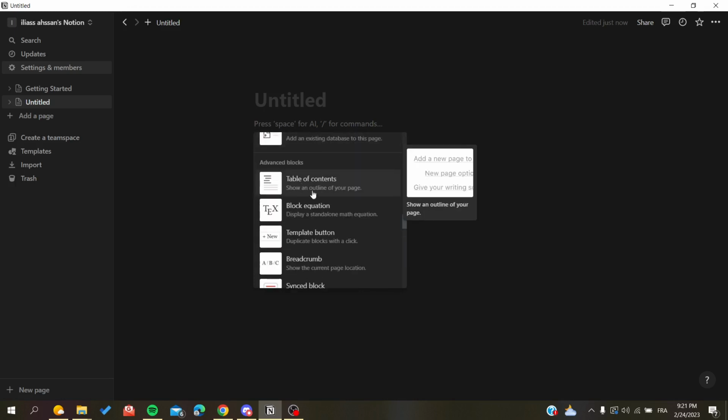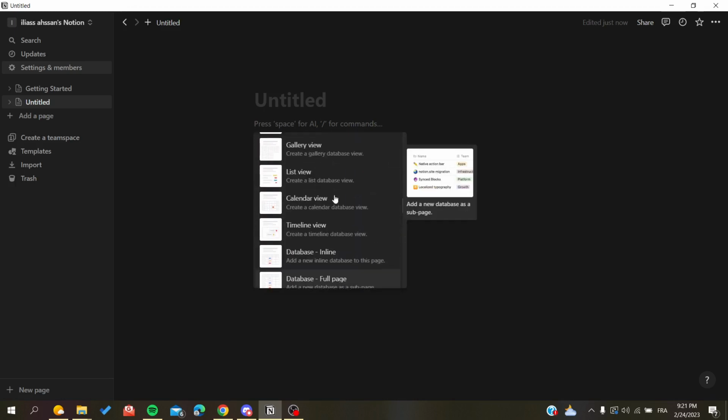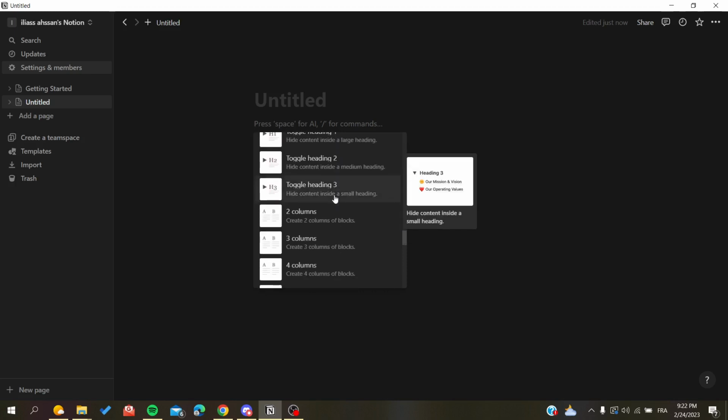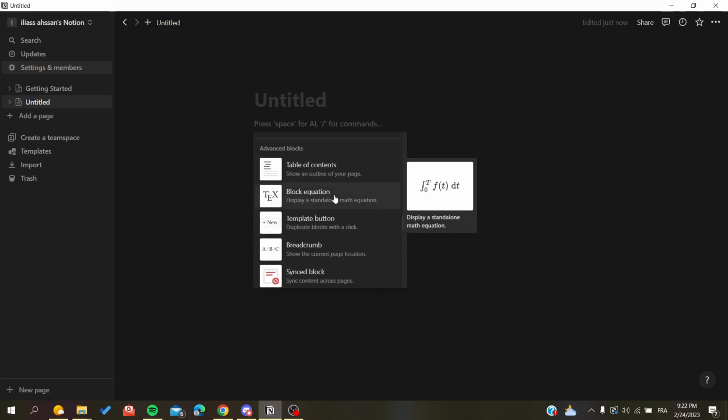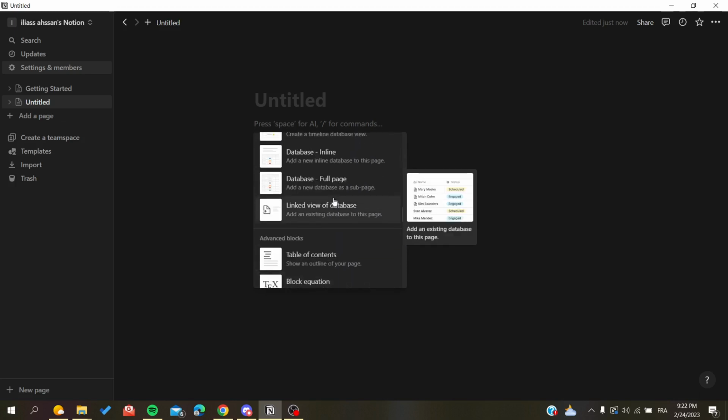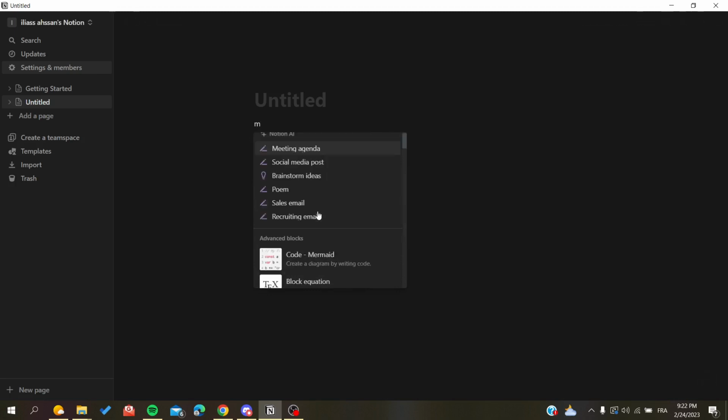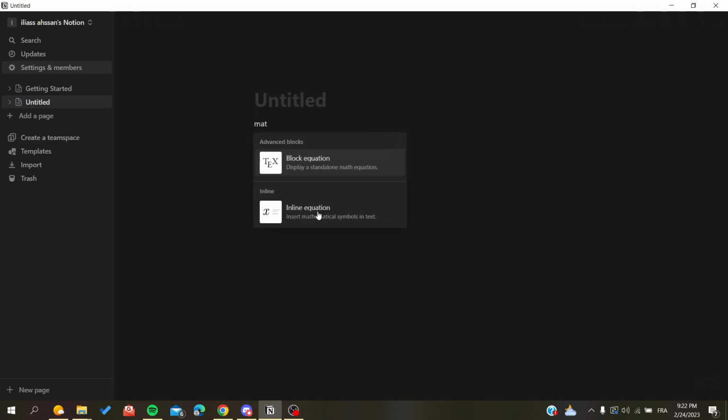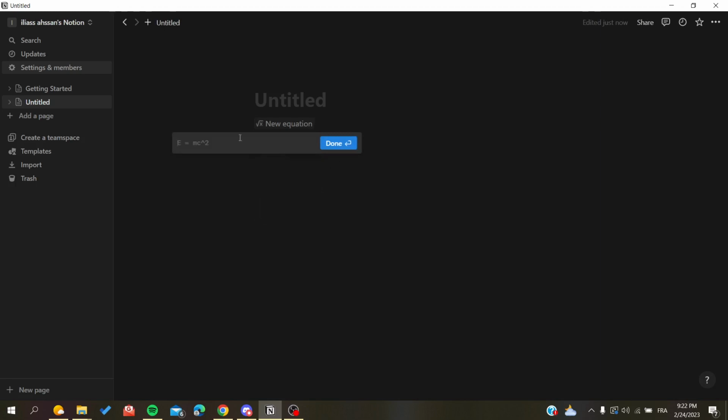So basically here we need to search for math. You can just do like that and search for math equation or block equation, whatever. So basically, those are our equations, for example, like that, and you will have it like this.